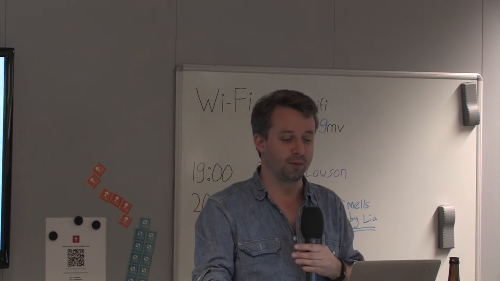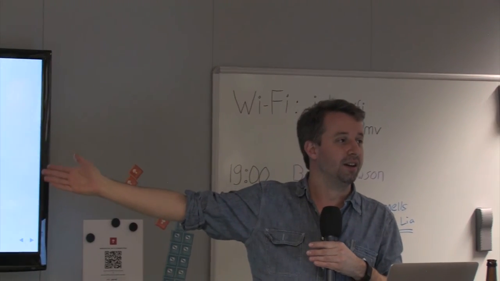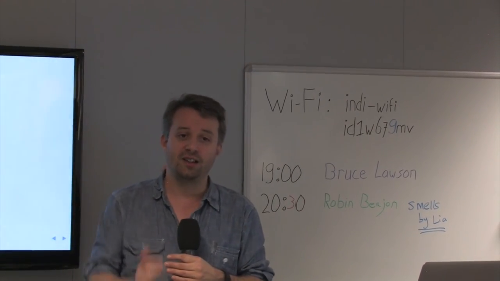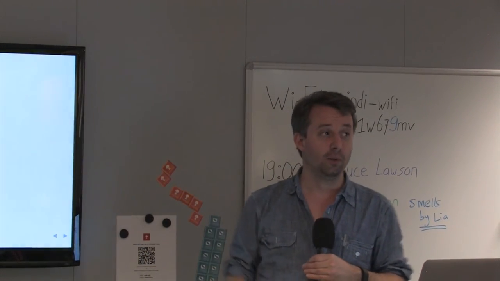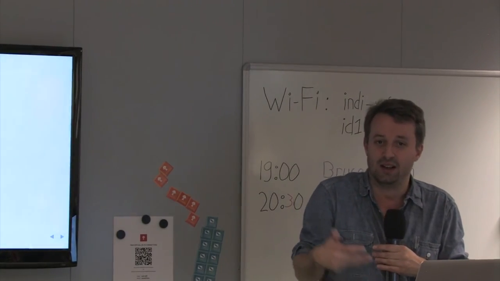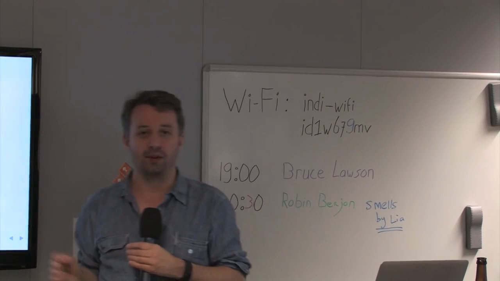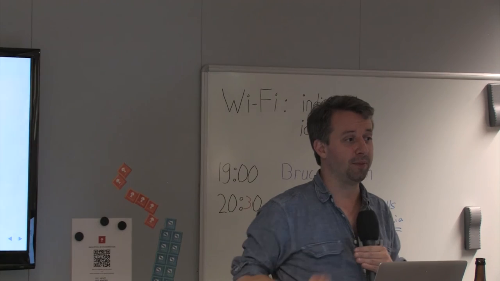And as part of the extensible web platform, you can also start building using the existing primitives. There's a good example here by my good friend Steve Faulkner of the sarcasm element. This is an example of how to build a new element. If you wanted to suggest the sarcasm element as part of HTML5, that might be justified. Some of you might say, hey, you can build it as a web component. You don't need to. And that might be a good response in this case. But in other cases, some elements cannot be easily built using web components. And so you could demonstrate that, hey, I've written this code that implements this new element, and this is how it will be. And these are the problems that I'm seeing, and this is why my spec for this new element needs to be implemented. It makes sense.